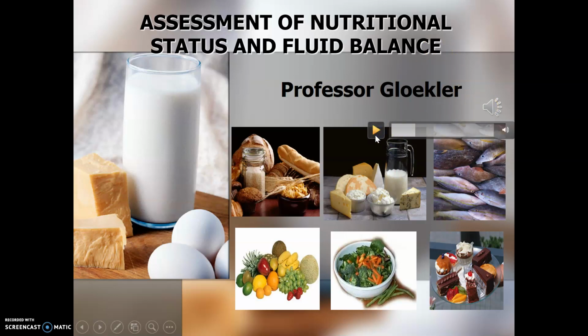this way, you can start and stop it when you want to. You can pause it and go back. You can pause it and write notes and start again or start where you left off. So it's not that hard. Again, you're going to wave your little cursor. If it doesn't come up, right click, and then it can go right over on that triangle, and then click on the triangle and you'll hear my voice.